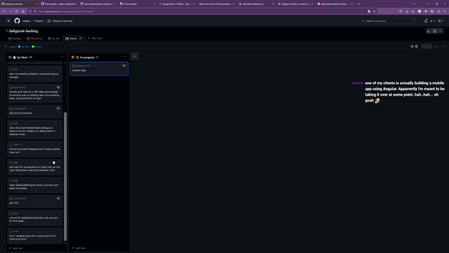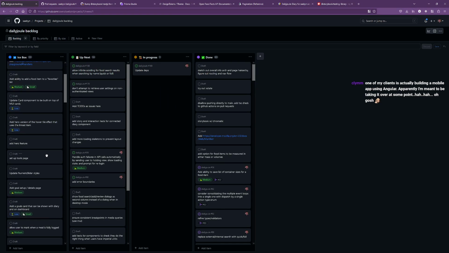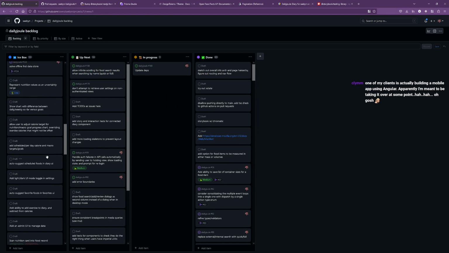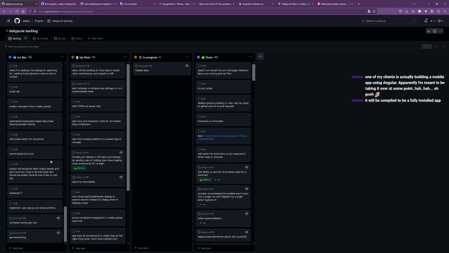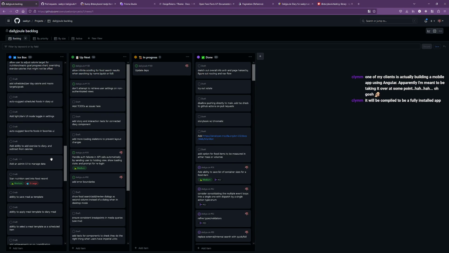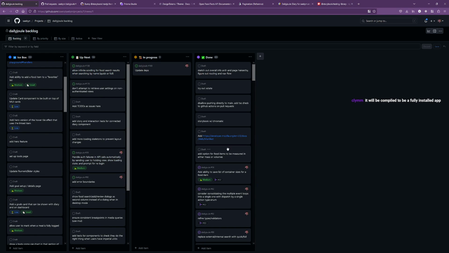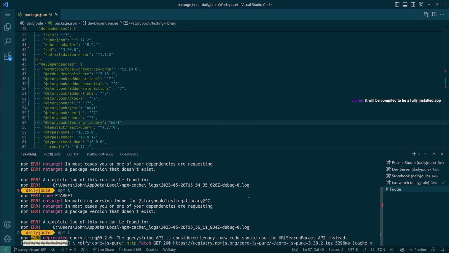For kind of wrapping a web app into a mobile app. I think I had a thing on my backlog too to look at it. It will be compiled to a fully installed app. Interesting. So I know with React, there's React Native to make native UIs for mobile. Is there something similar for Angular?